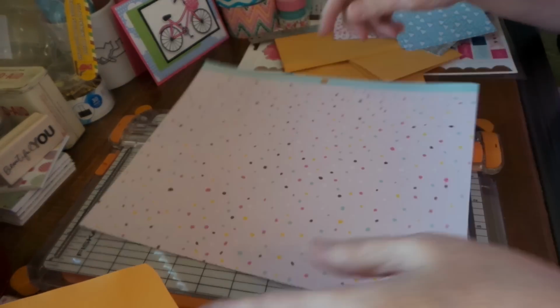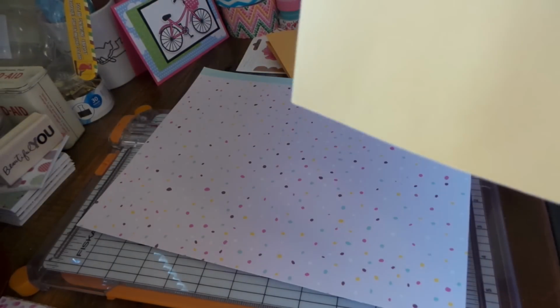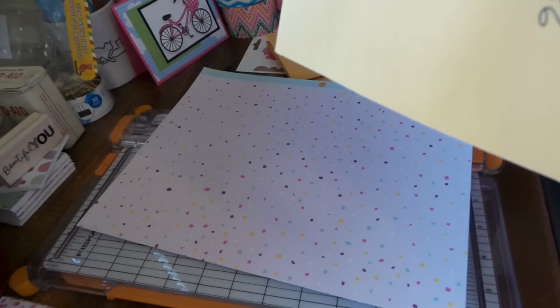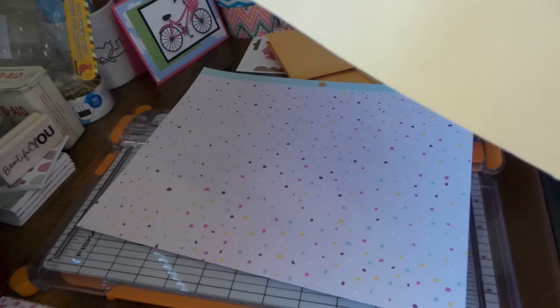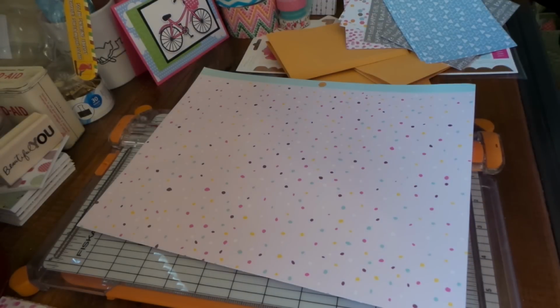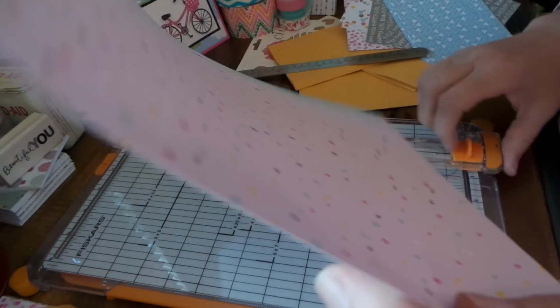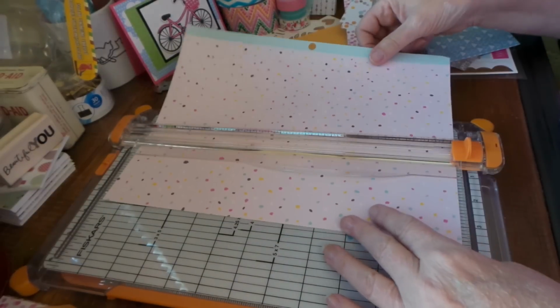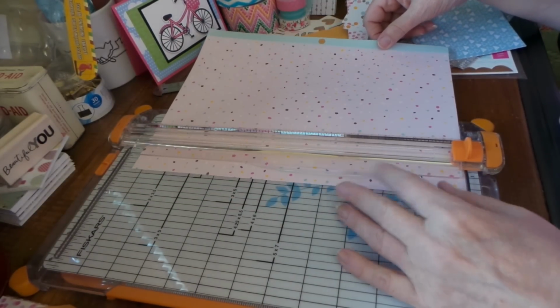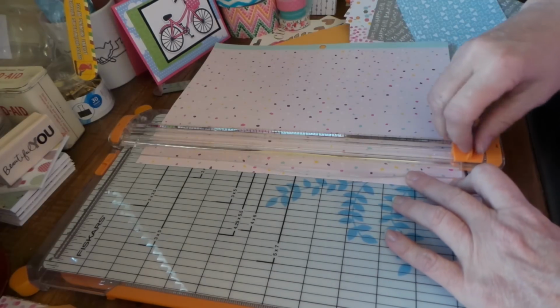Alright, so then I need... These are one and a little bit over 1.5. Why can't they just keep things in quarter increments? So a little over 1.5. So one and a titch. It's one and a titch.